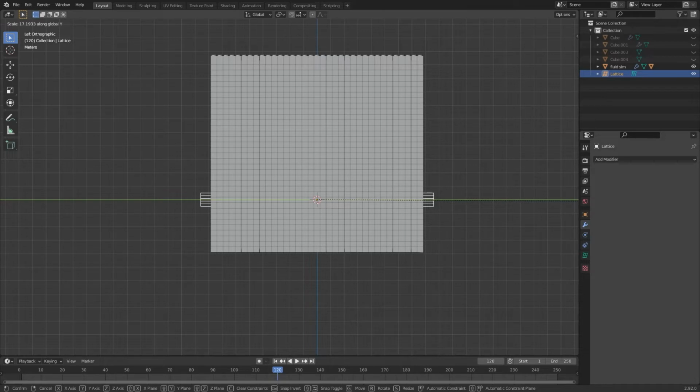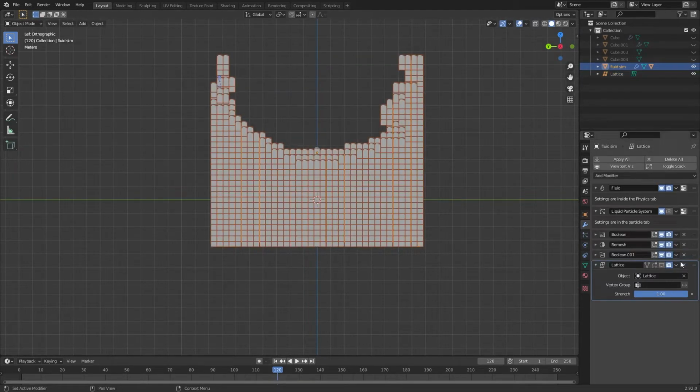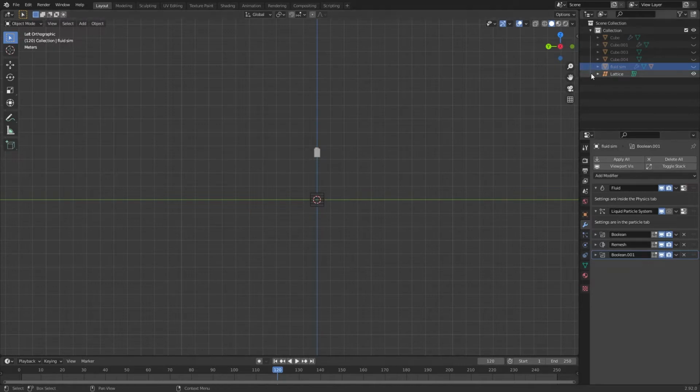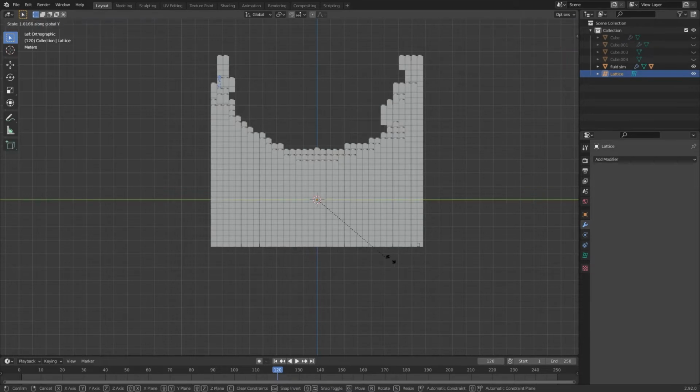Actually, I think the reason it's very slow is because although we hid the modifier, it's still doing the calculations. So what we want to do is wait for it to stop lagging. Actually, just delete the lattice modifier by clicking the little X next to the down arrow. So just delete that. It will take a little while. Okay, so now it's gone. We can hide that. Click on that, Alt H, or just click up here. So yeah, now we can scale this on the y-axis and it doesn't lag.